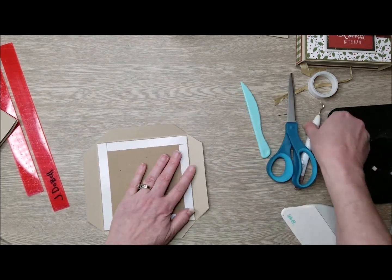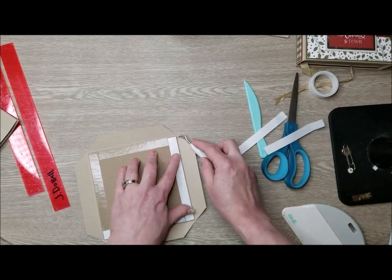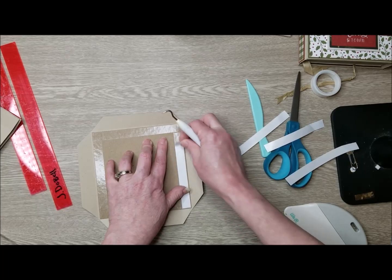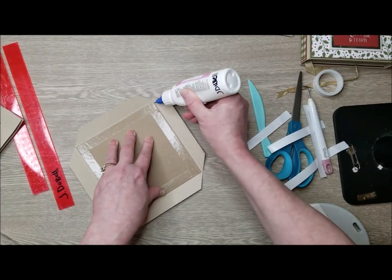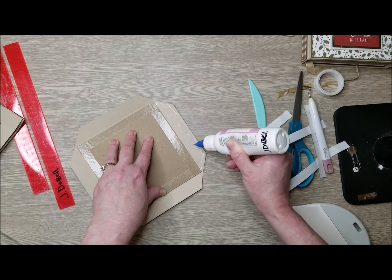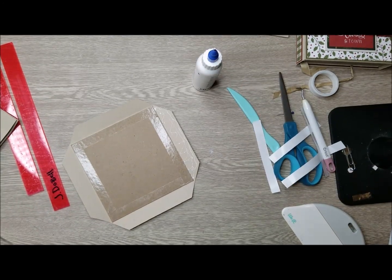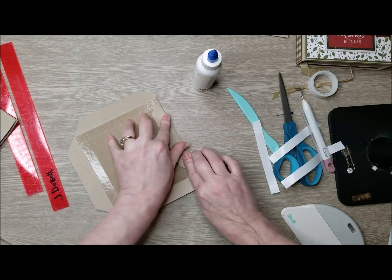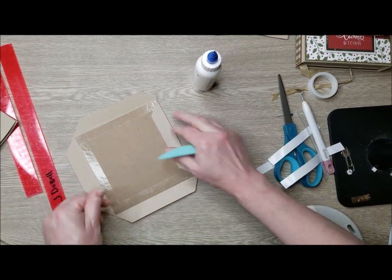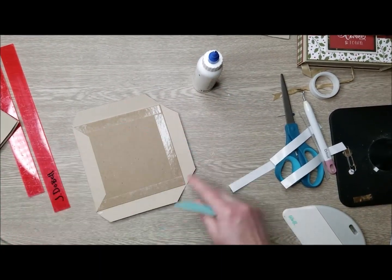And then I am going to peel off all of the backing from my score tape pieces. And then I'm going to add glue to my flaps. So run glue right up against your chipboard and then on your flaps. Okay, and I'm having a blowout here. And then you just want to pull your flap in nice and tightly, and run your bone folder down. Just get off any excess glue. And then flip it over and do the other side next. Don't do the top and bottom. We're going to do these side to side.